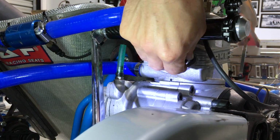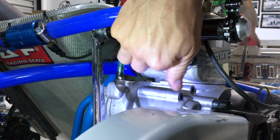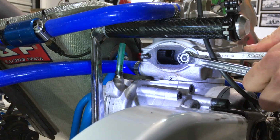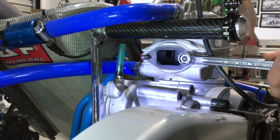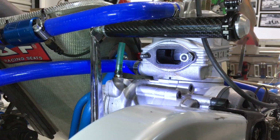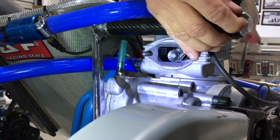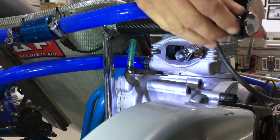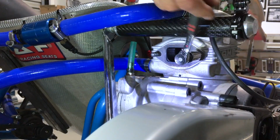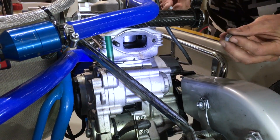So the easiest way when you're at home or at the track to get these off is to get two standard M8 nuts with no nylock and screw them onto the stud, and then two 13mm ring spanners. Hold one on there, lock the two nuts together like so, and then you should just be able to extract that stud. And then to make it easier, if I get myself a 13mm ratchet, we'll just stick it on there, and that should be able to get that out. Ta-da! Okay, now it's the same for the other side.